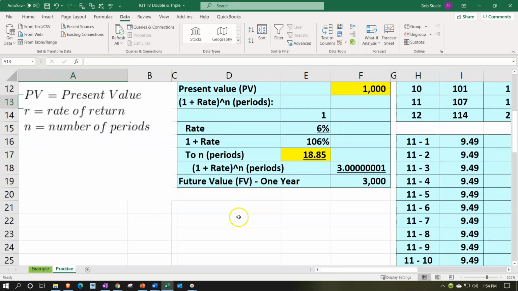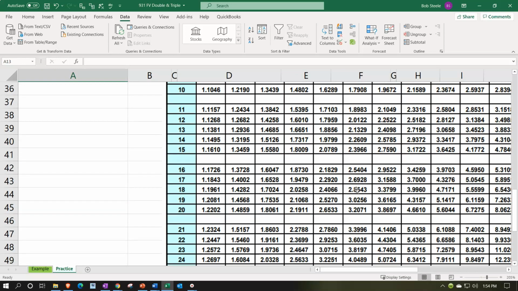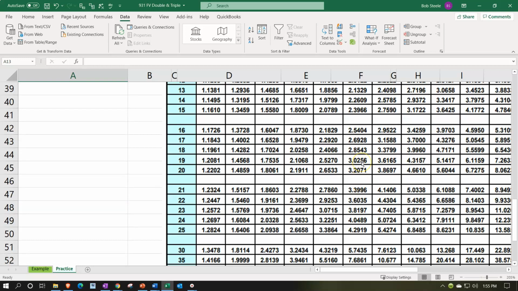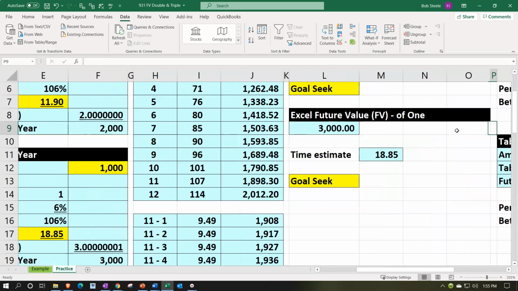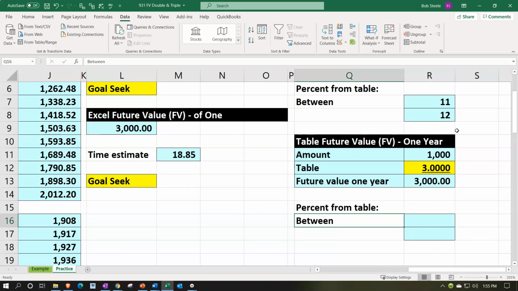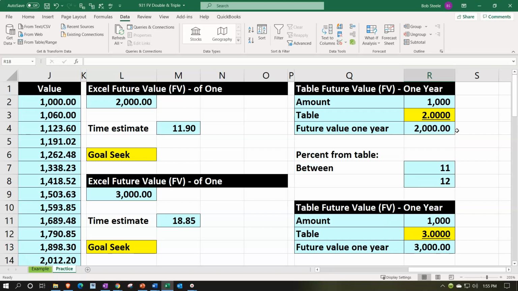So we'd say, okay, at 6%, we're looking for something that goes to 3 about. So that happens sometime between 18 and 19. So we can at least get to there. We could say, well, at some point between 18 and 19, that happens. And then we could try to figure out possibly closer to 18.85 once we get close there. So there's a few different methods that you can use this future value formula to get to basically a different unknown.